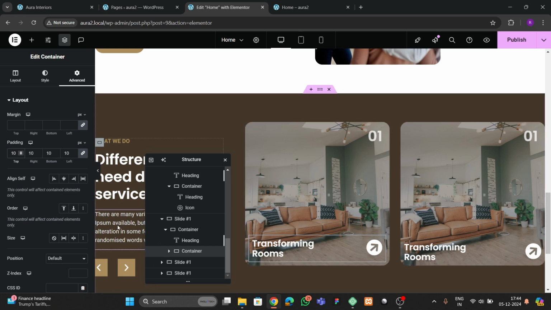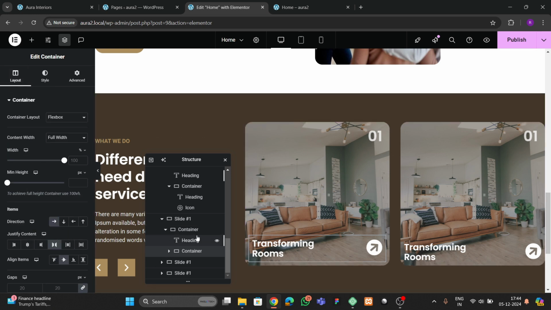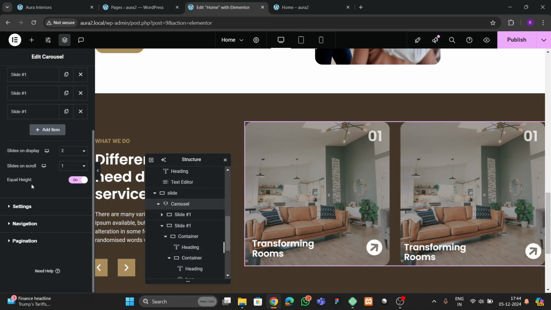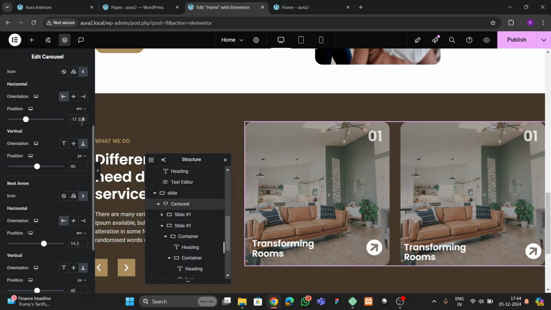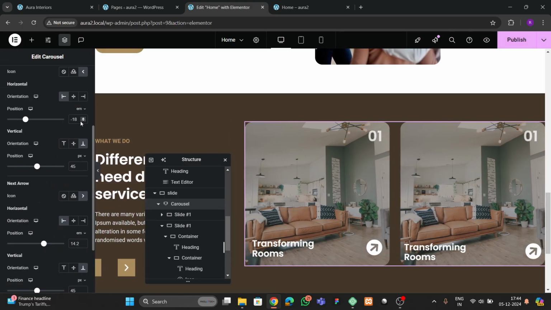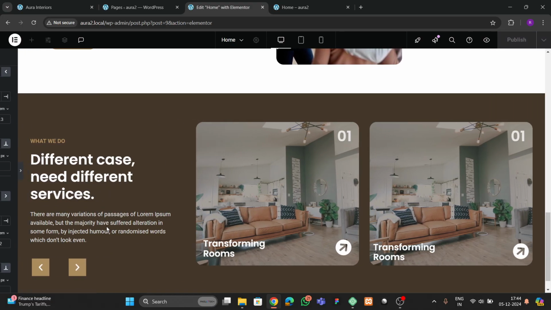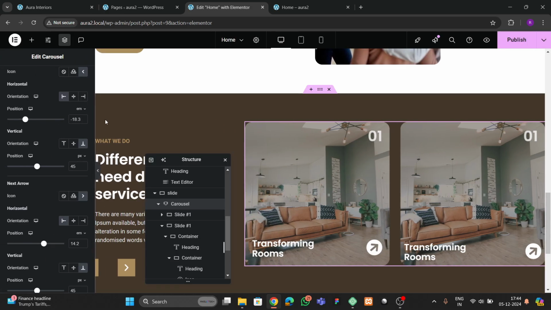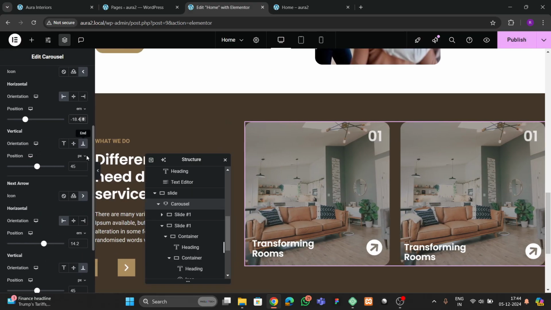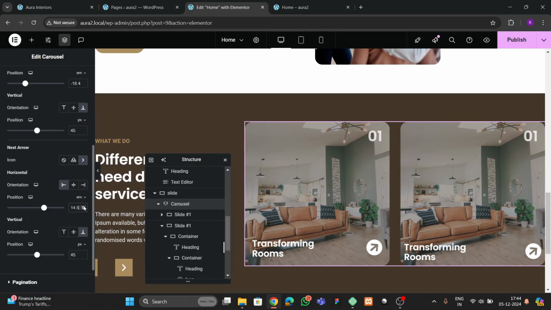And for these arrows also, you can go to this carousel, and go to this navigation, and here you can put some more value to the left, like 18. Let's see, so we can put 18.3 something. Okay, 18.5 will be good, so let me make this 18.5. I think this would work. Okay, this works, and after that we can also put this value. So let's publish.